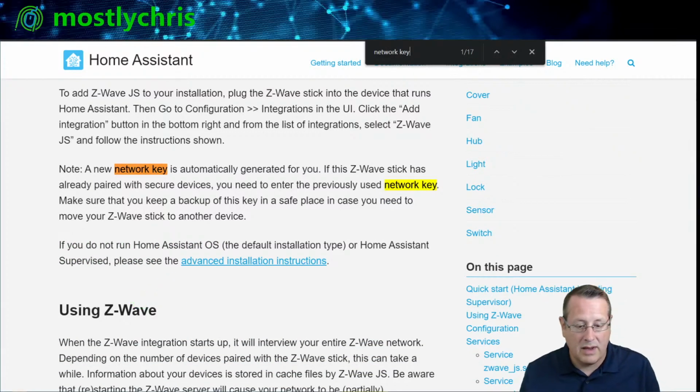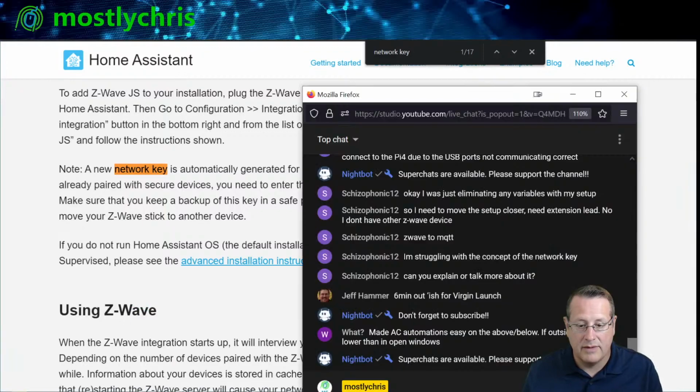So the network key, and I'm not sure, Schizo, what you're asking about exactly, but you need a network key in order to connect to secure devices. So things like door locks, garage door openers, and probably some other stuff require secure installation, or secure association, I think maybe that's not the right word, for all of their features to work.